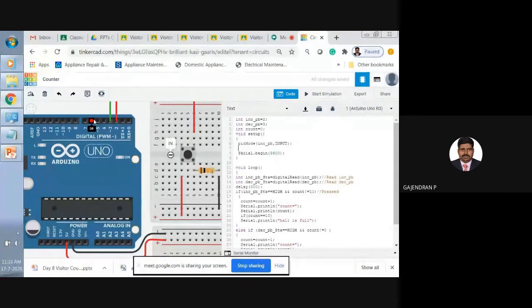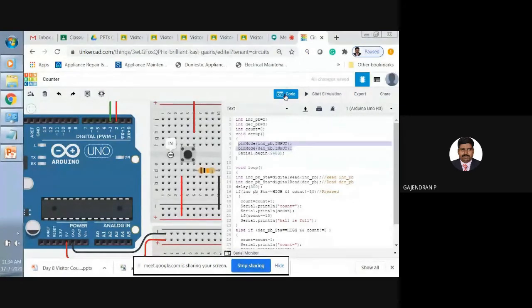But if I want to declare any one pin as the output, it is a must to declare the pin mode. Now I am going to include the decrement push button also. Decrement push button input. By default, our digital input output pins are configured as input. Therefore, if you do not declare, it will still work. But for output, it is a must. You need to declare the pin mode, then only your output device will work. We will check that one.